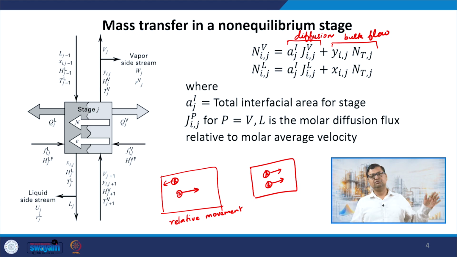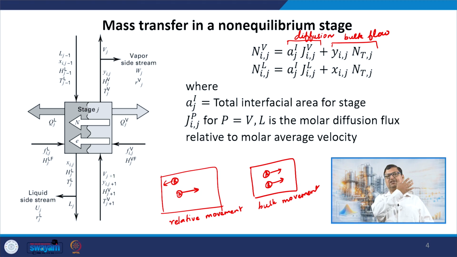can move together, right. And of course, at the molecular level the movement is always random, but just to convey the idea of what we mean by bulk flow, right. This is a bulk movement, right. So, it may so happen that the entire mixture is moving together in a certain direction because of, let us say, a flow, then all the components are moving along with the flow. That is what I mean by the bulk flow.